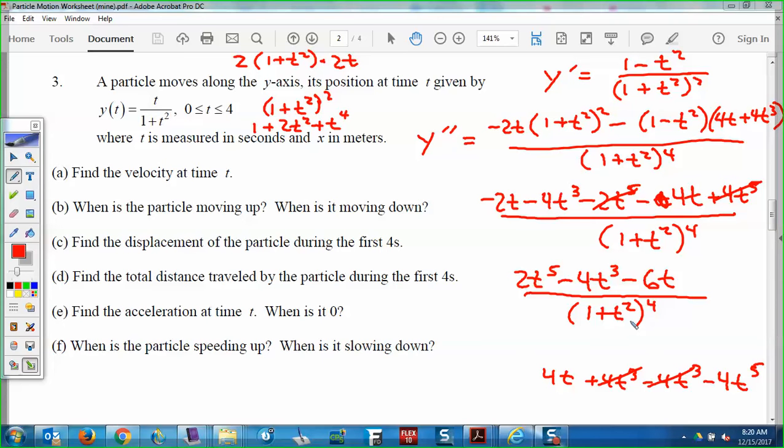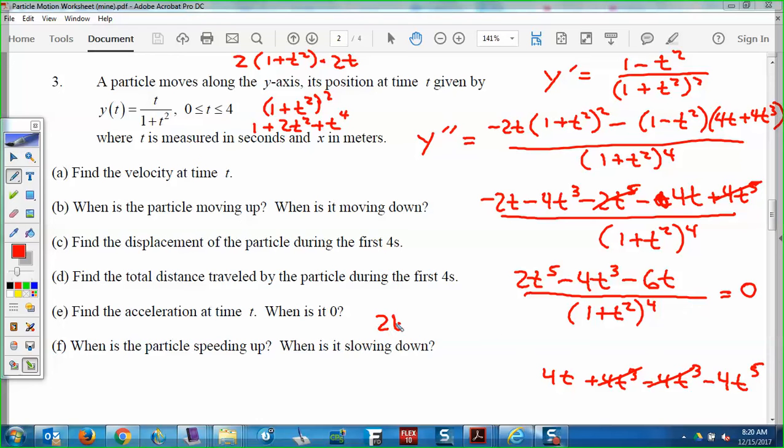Okay. All right. Now, once I get to this point, now I want to know when that equals 0. So let's talk about the bottom for a minute. Will the bottom ever equal 0? I don't think it ever will, because what's the littlest t squared could ever be? Well, t squared could be 0, otherwise it's positive. So 0 plus 1, so the littlest this could ever be is 1, and then 1 to the 4th power, and that's always going to be positive. So that can't ever be 0 in there. So I know that'll never be 0. So now I'm just worried about the top. When does that equal 0?